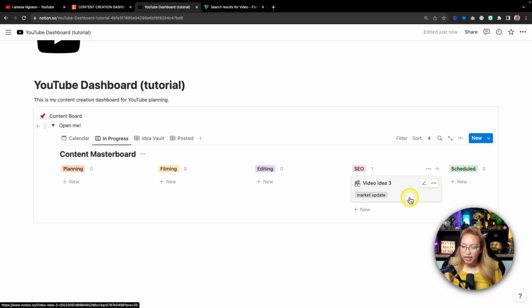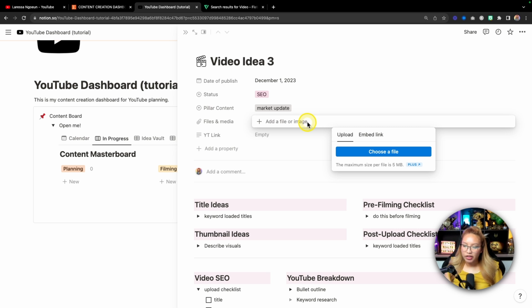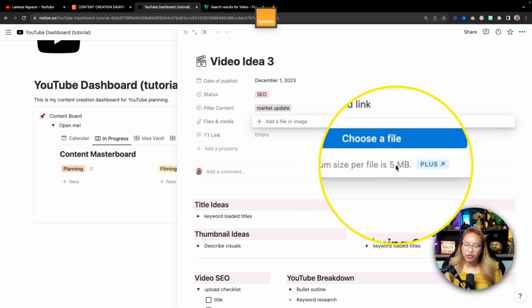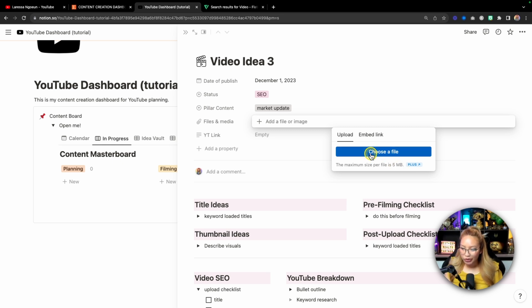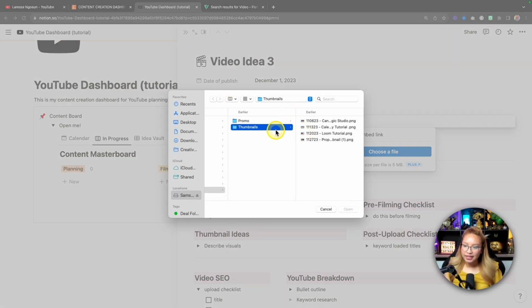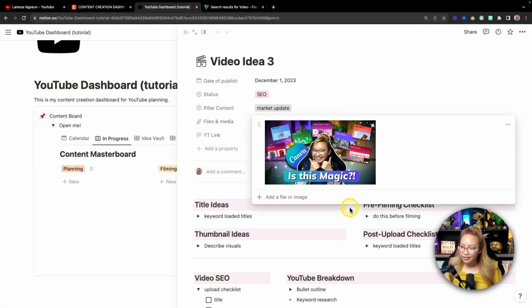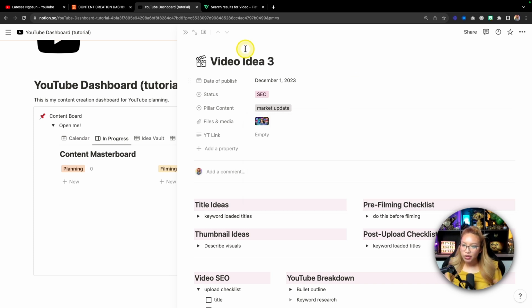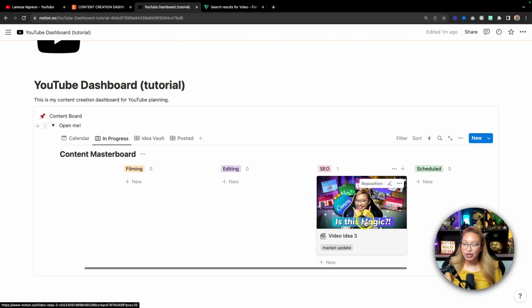If we open up this card and hit files and media, you can choose a file, but because we're on the free plan, it does have to be less than 5 megabytes. So I'm going to hit choose a file, and I'm just going to pull a random thumbnail I have here, open that up, and now it's loaded in there. If I close this card out, you'll see that my thumbnail is shown right here.